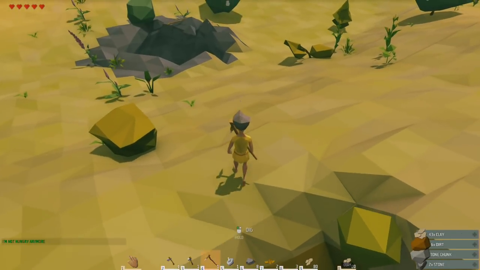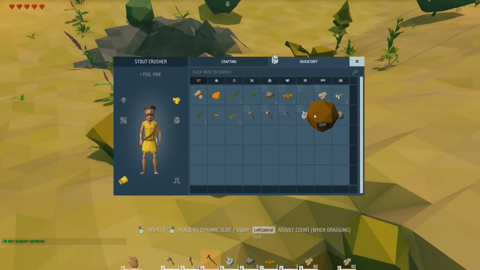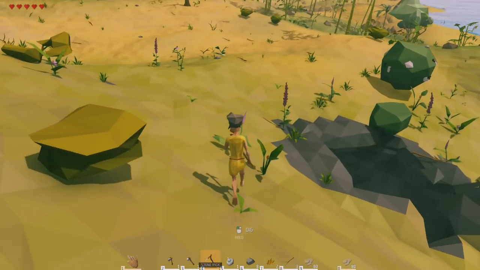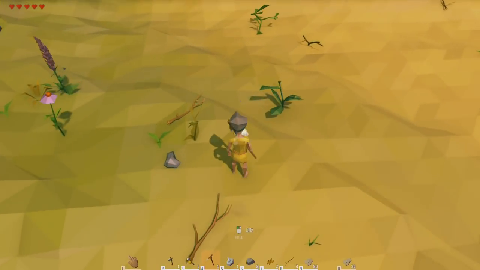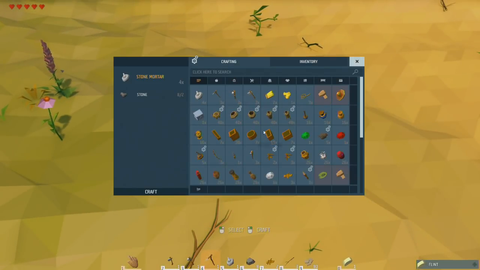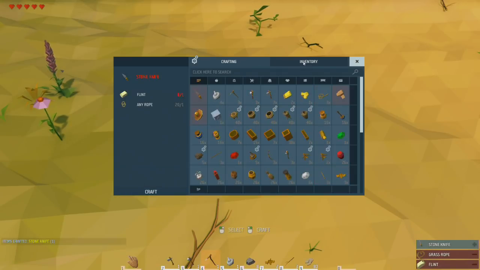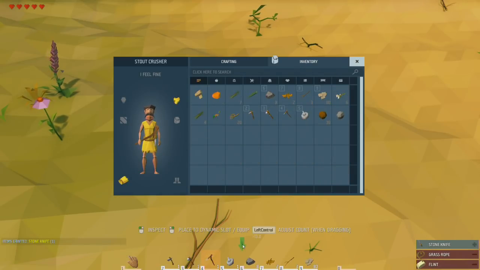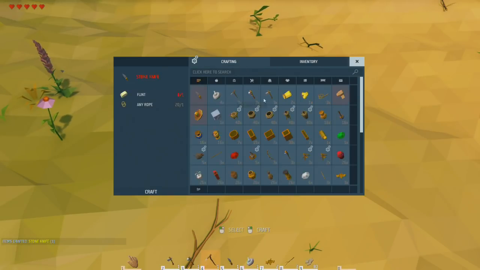So let's go ahead and gather all this up. How much clay do I have total? We have 80. All right, that's plenty. It's a big cave. Ah, there's a flint. Grab that. And look at all this neat stuff we can make now, right? Knife. There we go. Craft that knife. We're going to drop that right there, and then we're going to drop the mortar right there.